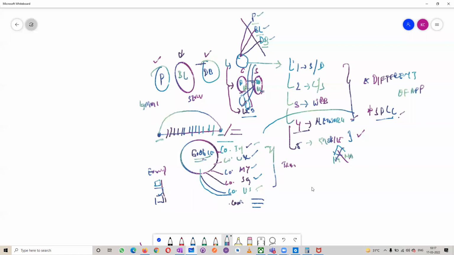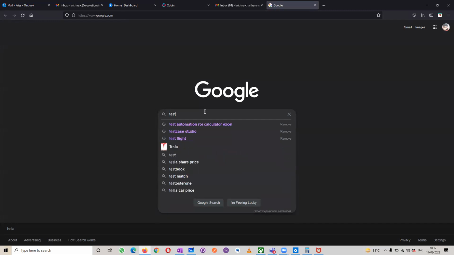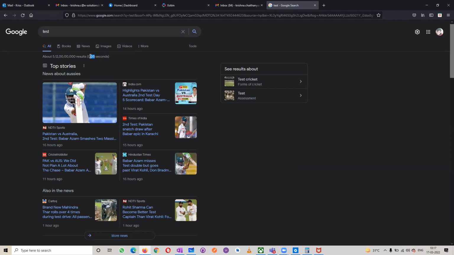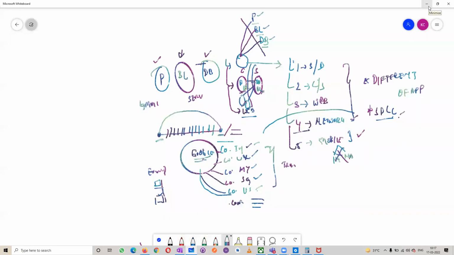Just imagine that you are searching for something. So now I'm just trying to search something here in the portal. I'm searching over here, and I'll say test. As I told you, it was coming within 0.5 seconds. But can you imagine that if it is coming after 2 minutes, 3 minutes, will you keep yourself silent? You'll not use that, because that's not user friendly, because we can't wait that much time, right? So that's the reason how fast they can serve the end users.